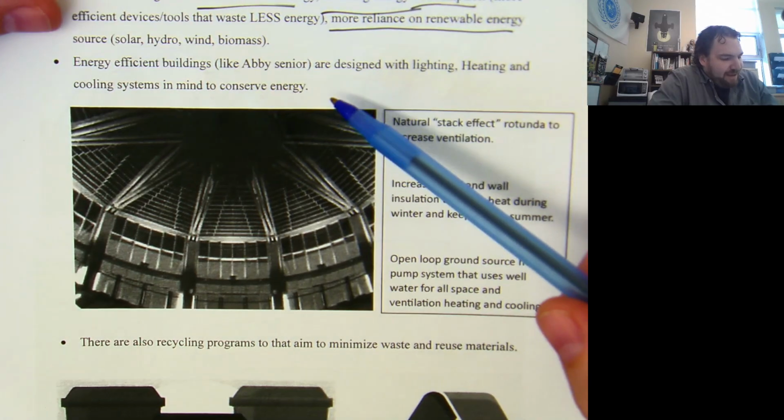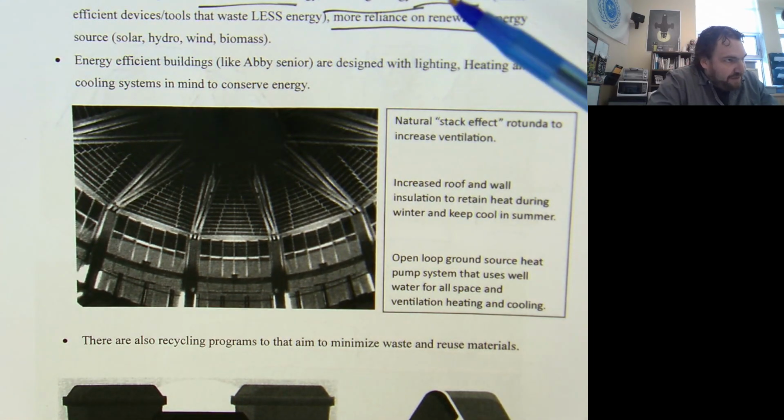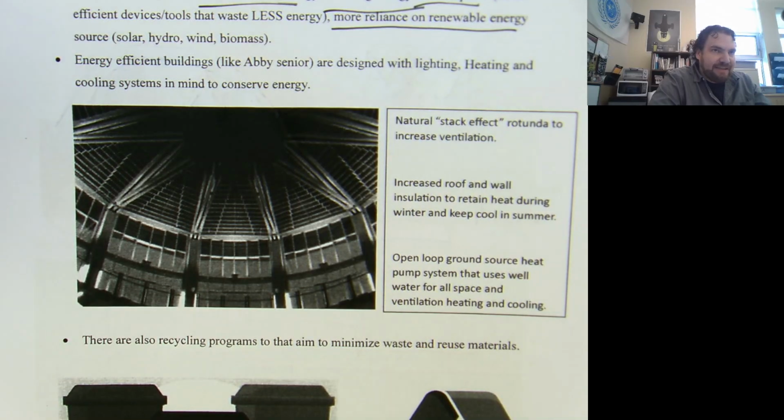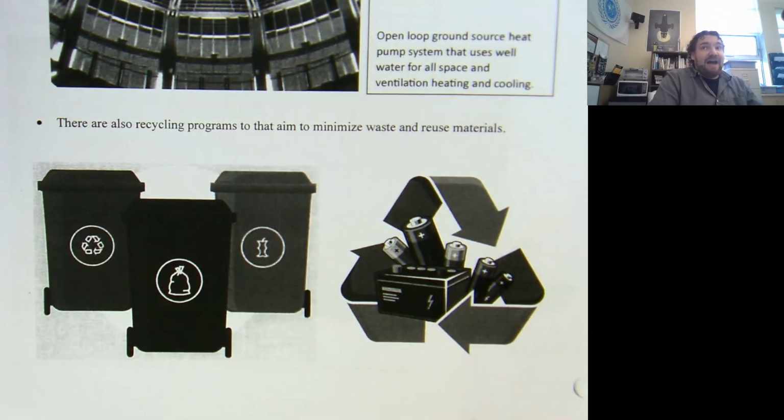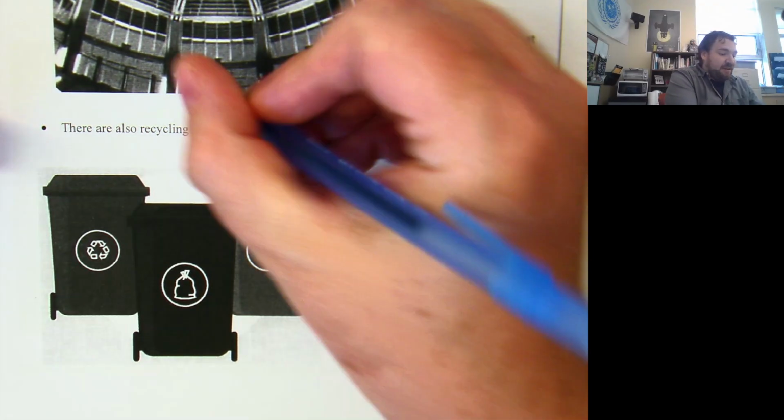So, there are still positives to all of this. Little things, bitty things that people can do, kind of humorous things that are resulting, though. Abbey was built to be, this school was built to be an energy efficient building. The materials that went in, the design of those certain areas, the fact that we use geothermal heating, a whole bunch of areas of Abbey were designed to be environmentally efficient or energy efficient. I mean, recycling is a thing.